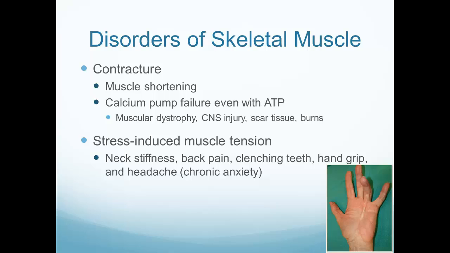We can get some problems in our skeletal muscle in addition to the bone problems that we've talked about so far. One of those is called a contracture, and that's what the picture here is illustrating. In this case, what happens is the muscle shortens. Now, there's a couple reasons why this could occur. Maybe your patient has had some kind of neurologic injury where they're no longer using the joint, so they're not actively getting up and standing and walking. So somebody who's maybe in a wheelchair.